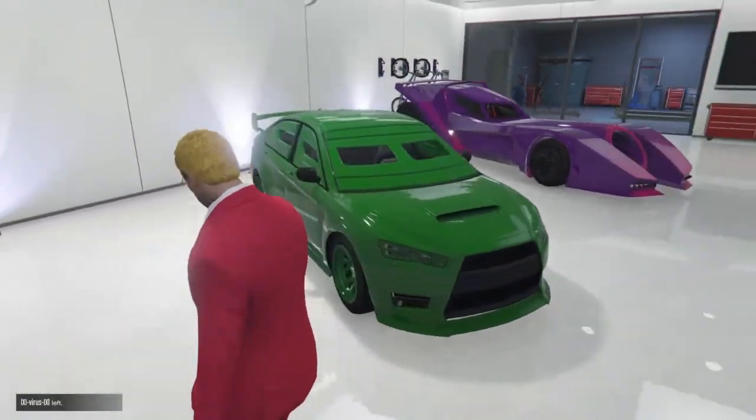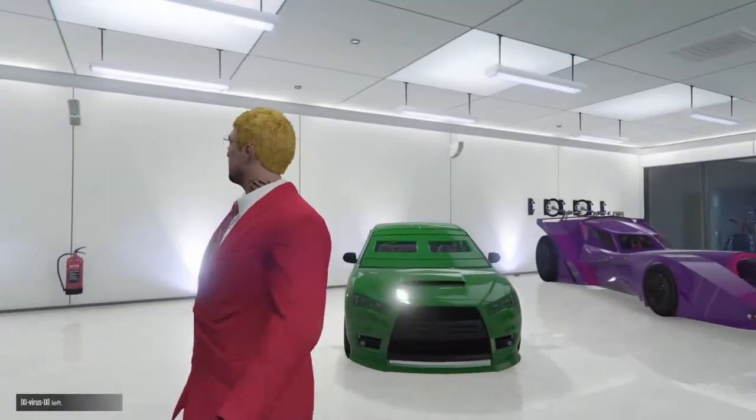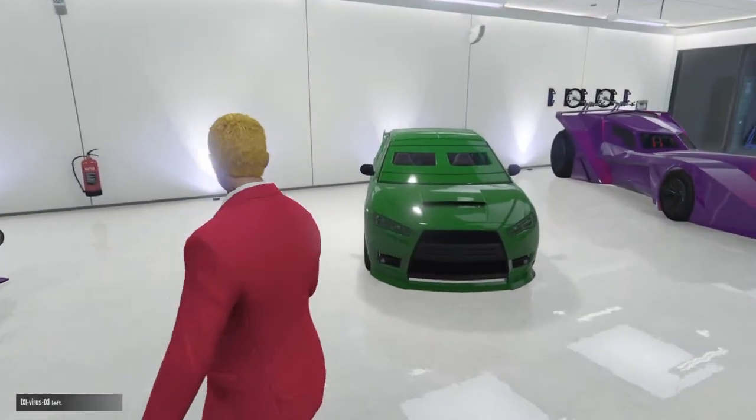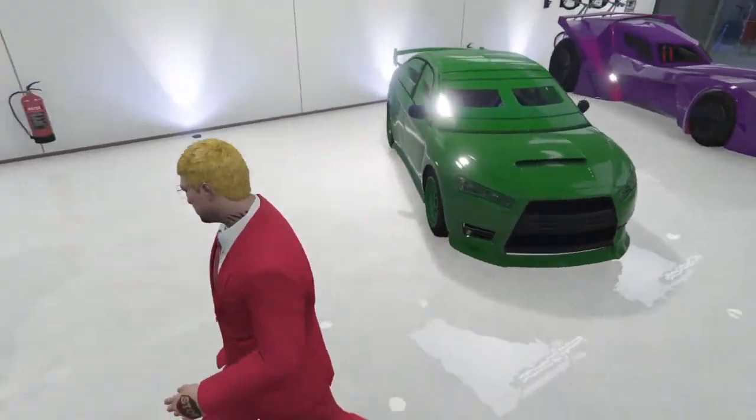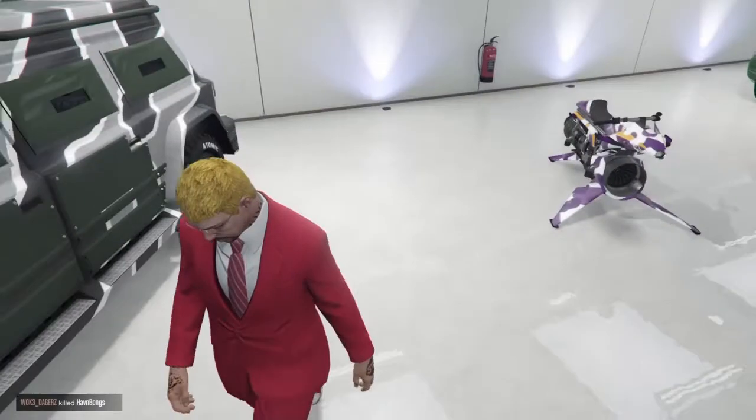Kuruma. This is my green alien gang car when that was a thing. It still is, I think, but I was repping, so that's why it's green. My Oppressor Mark II, don't bully me. I'm not even going to talk about that.